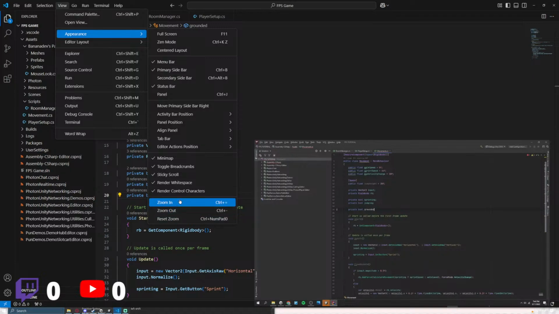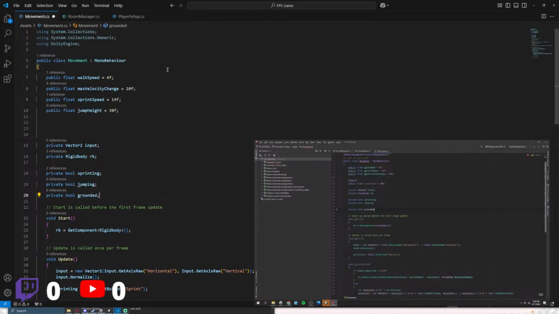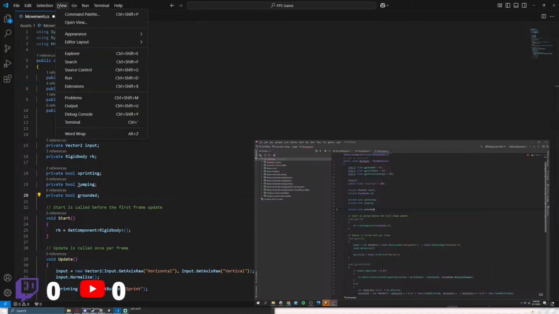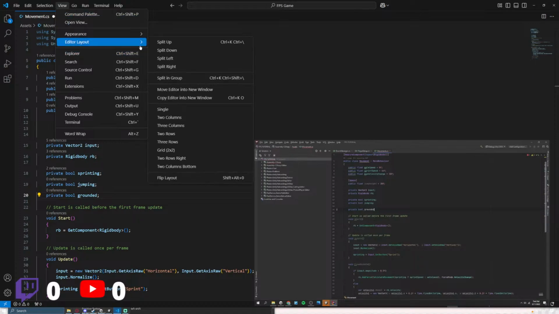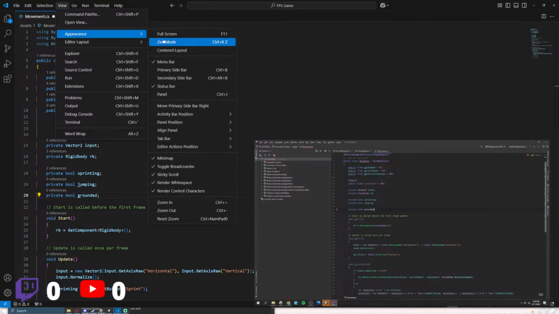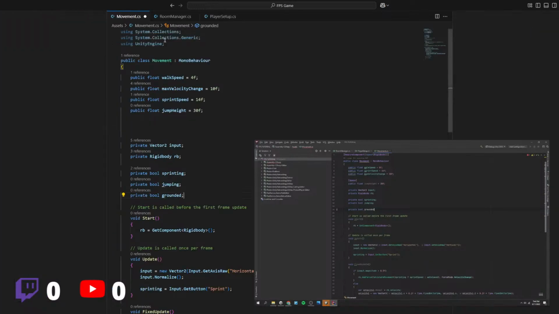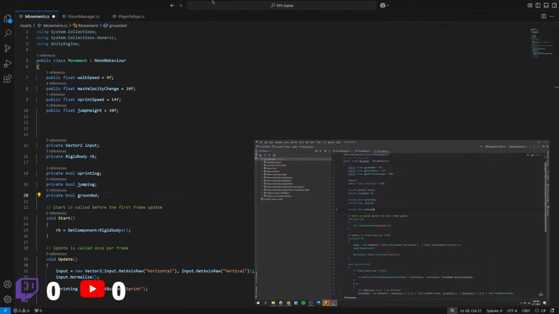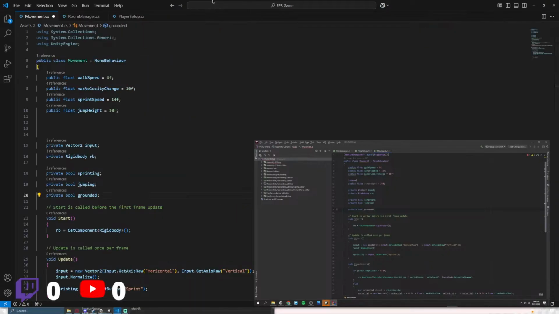Minimap. That actually got rid of so much junk. Editor layout. I don't know what any of this would do. Oh my god, I made everything look so much better, but it's not full screened. Zen mode. Oh my god, everything just looks so much better.